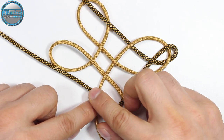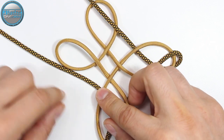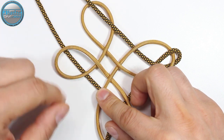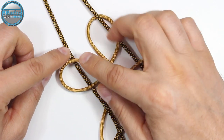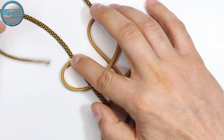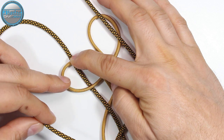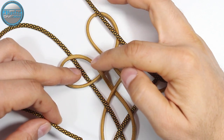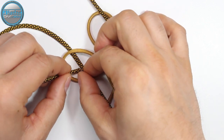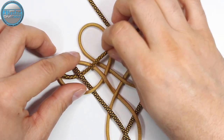I'm gonna pinch it here and we're gonna pass it under this gold loop, both gold cords. Now we're gonna pinch it here, and we're gonna take our gold and the black and make the pass on top of the gold, under the gold and the black, and on top of the gold. So on top, under, on top.